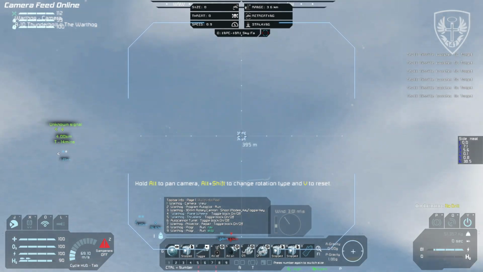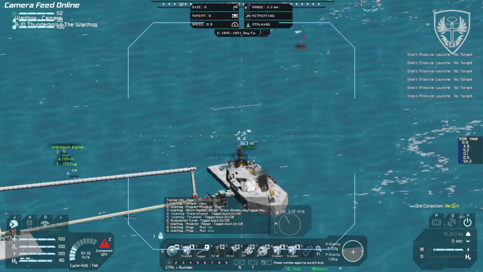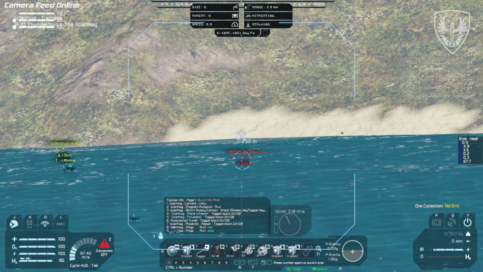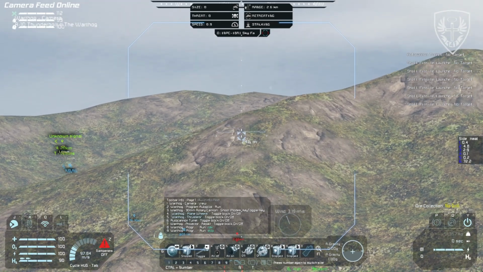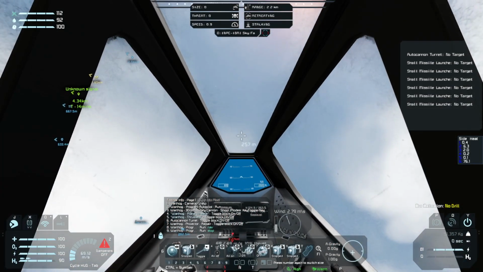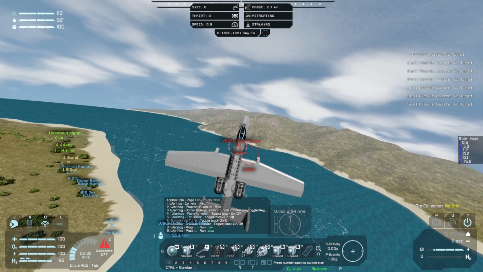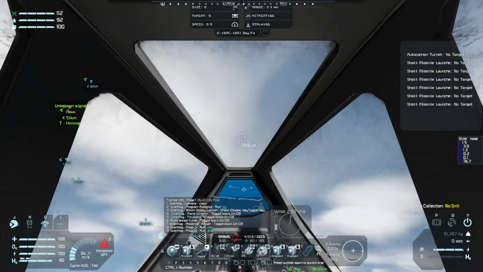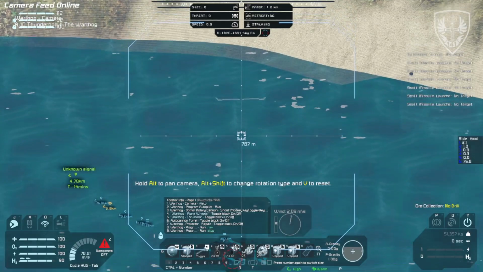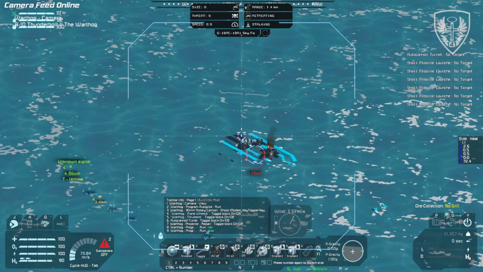I can try to fix my goddamn plane in the middle of flying it. Discovery is a shell of its former self. Hit some altitude here, and then dive bomb down at it. There's its two big guns on top, although they seem to have stopped shooting. Maybe they're out of ammo.